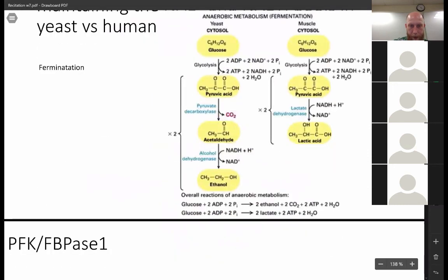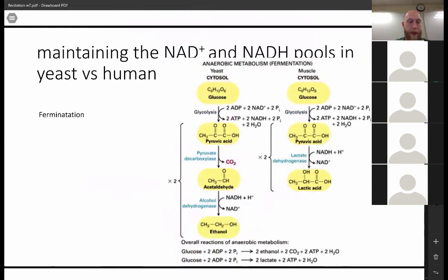And just to show you how other organisms do it. I mentioned that we can't convert pyruvate to alcohol, but yeast can. So whenever you're brewing beer or anything, this is what's happening. They're going through anaerobic respiration, producing ethanol, whereas we produce lactic acid. So, different organisms employ different biochemical pathways in order to facilitate the same idea. The whole point is to maintain your NADH and NAD ratios.